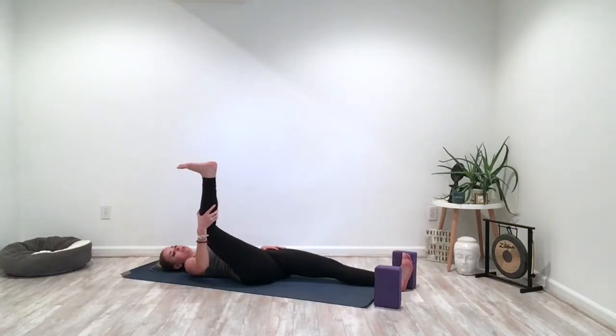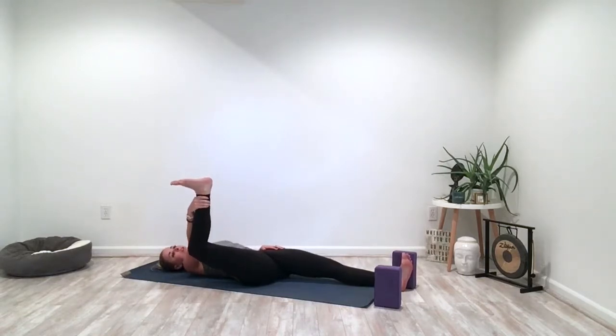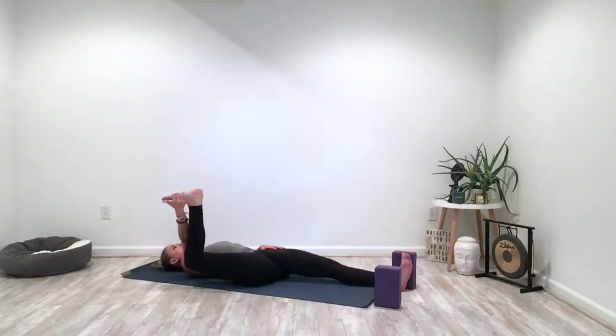Start to bend your knee and either reach for your ankle or use your strap to pull the leg in towards you. Imagine the bottom of your foot making an imprint on the top of the ceiling. So you want to keep the foot high and you want to feel this stretch more in your hip than in your hamstring. And you may notice here how I'm using my left hand to just ground down this left hip. You don't want it to lift up.